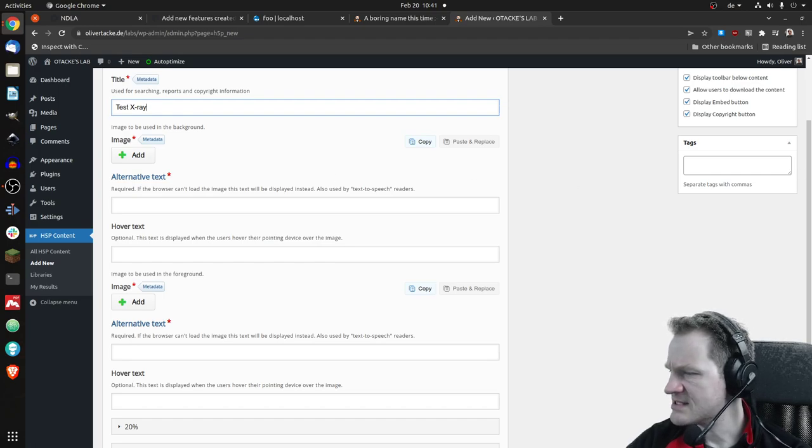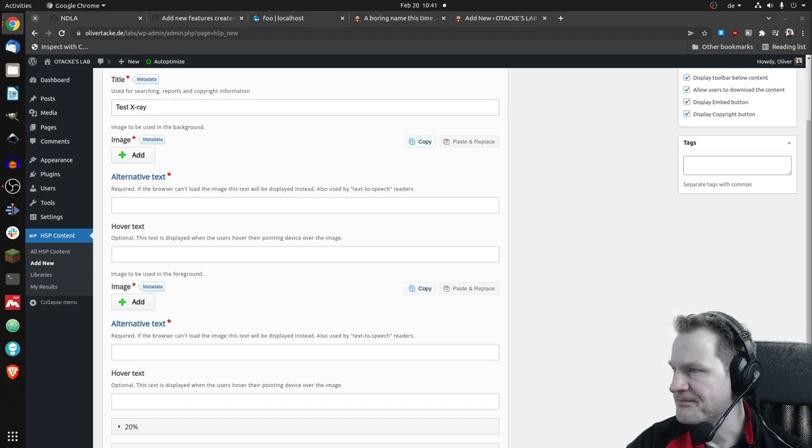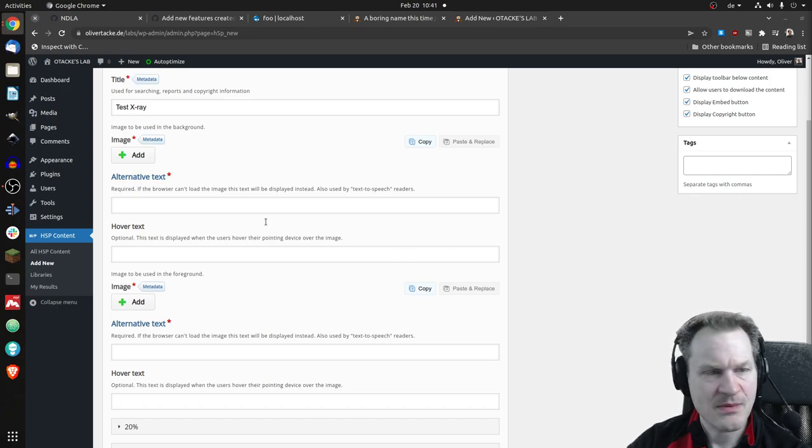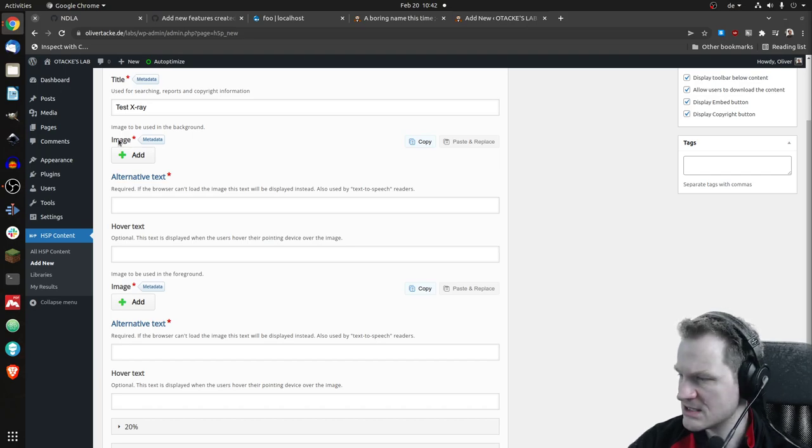I don't know if he's here. Is Yasin here, maybe? No, he's not. He has seen it already, and he suggested that this should be put into groups, maybe, so you can collapse those. And I'm not sure if I should do it, because you have to enter those images, you have to add the images, otherwise it doesn't work. So I'm not sure why you would collapse them. This is a UX question. I'm not a UX expert, and somebody from Ubel will tell me that.